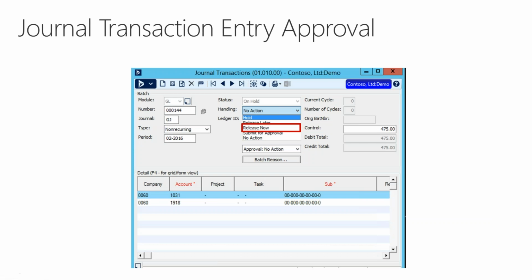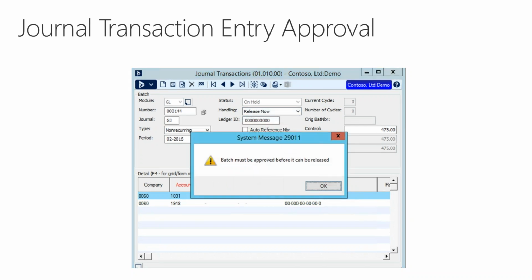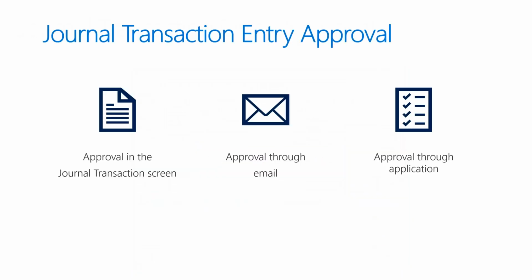The next is we got a lot of requests that said, yes, we love the fact that we can go ahead and select to approve things before we go ahead and pay our vendors. How about journal transactions? And I said, how about yes? So now the journal transaction screen can be turned on to set up the approval process. Again, same idea. If I try to release it now, it must be approved. Pretty much everything that I showed you for paying vendors. So again, we can approve things straight in the journal transaction screen. We can approve things through email. We can do approvals through the application screen that we created as well. So all those same things have been added to the journal transaction screen.